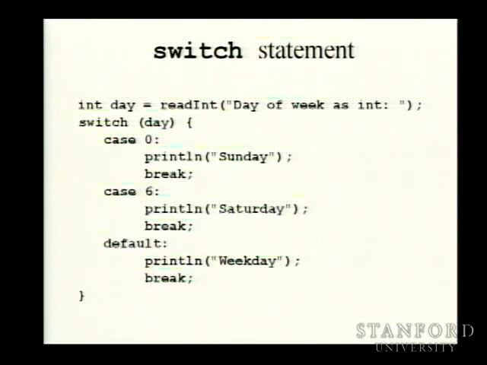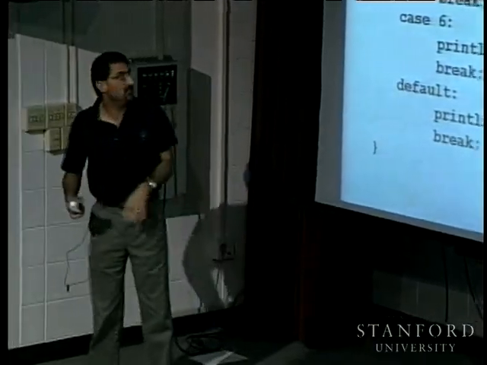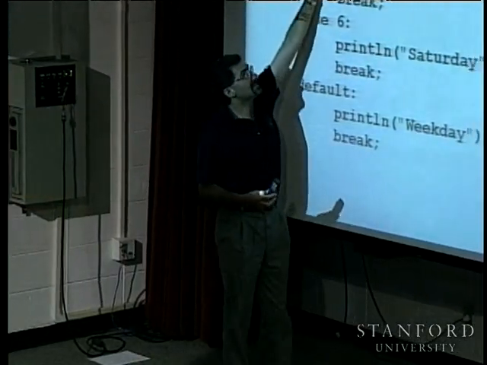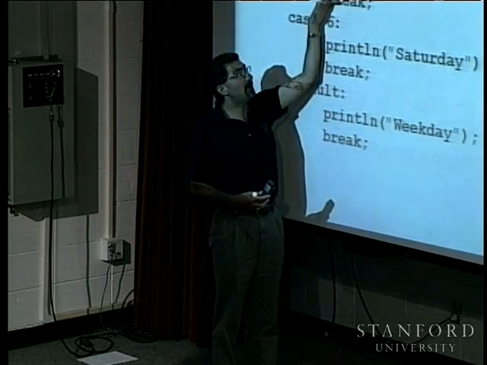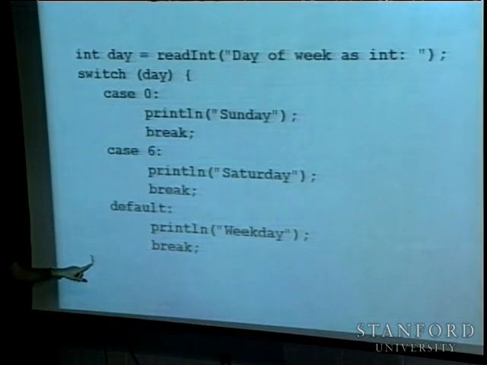And then the syntax goes like this: case, then what value matches that case. So this is case 0. And you have a sequence of statements until you hit something called a break. Notice this is funky because the only braces here are this brace down here and that brace up there, which encloses this whole switch statement. There are no braces in the middle. The way it knows where to stop inside a switch: if someone enters 0, it says, let me find case 0. Oh, here's case 0. I start executing from this line and keep going until I hit a break. When I hit a break, I jump out to the end of the closing brace.